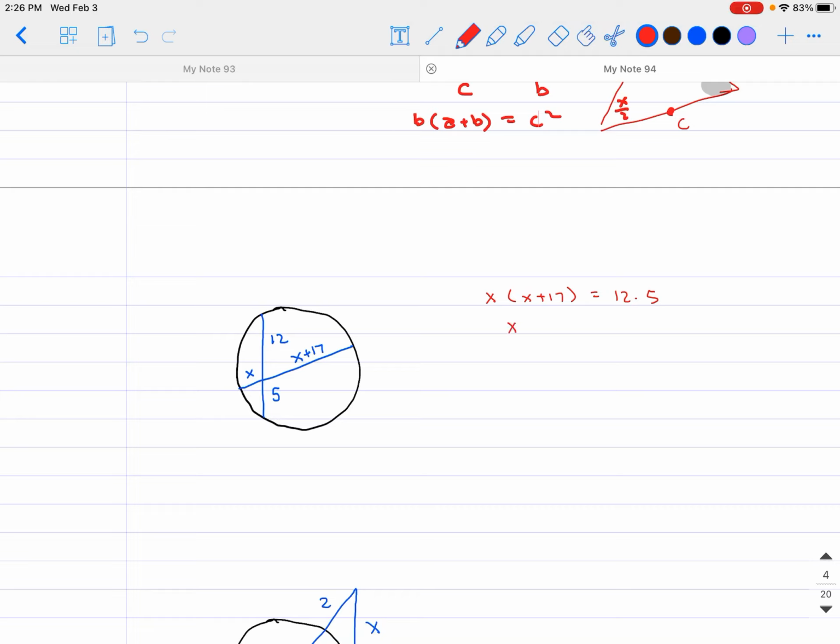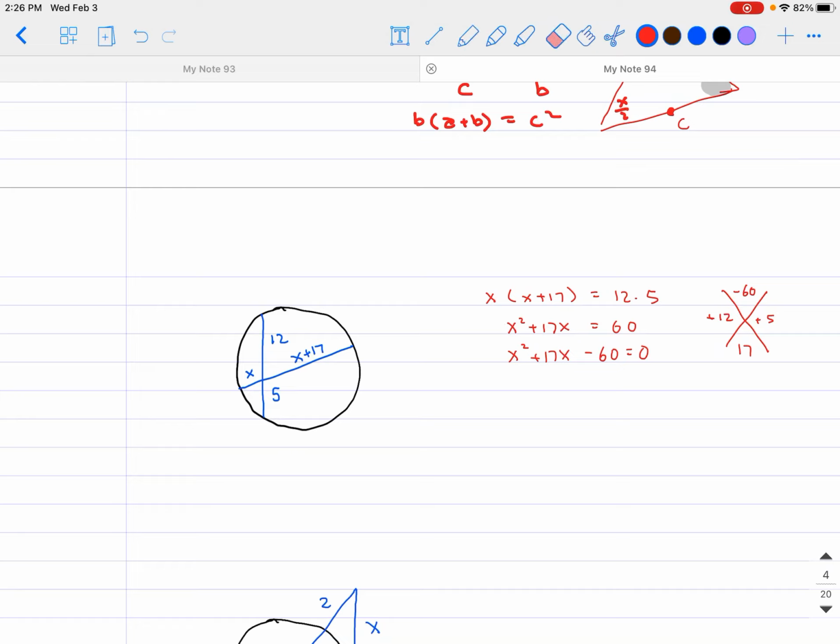Now we're going to do some algebra. So x squared plus 17x is equal to 60. So x squared plus 17x minus 60 is equal to 0. So hopefully we have something that we can factor. Look for two numbers that multiply out to be negative 60 and add up to be 17. So let's see. How about 12 and 5 in this case? So that should usually work out, right? So here is going to be 12. Here is going to be 5. And they're both going to be negative like this then. Let's see. Oh, no, positive. I'm sorry. It's going to be... No. Hold on. I think I messed up somewhere over here.